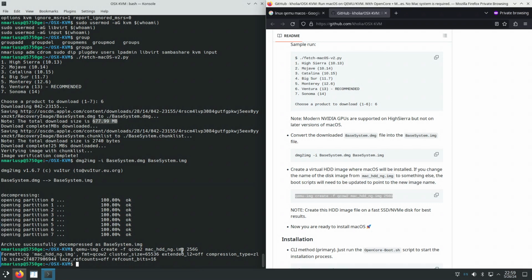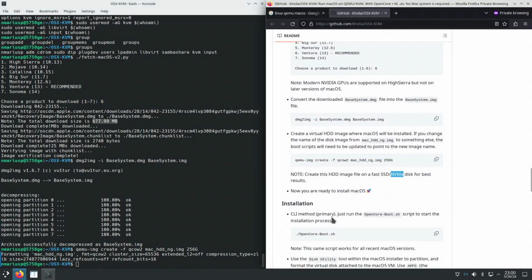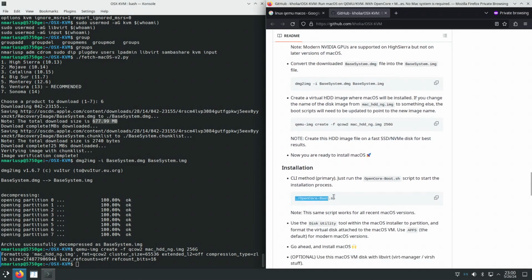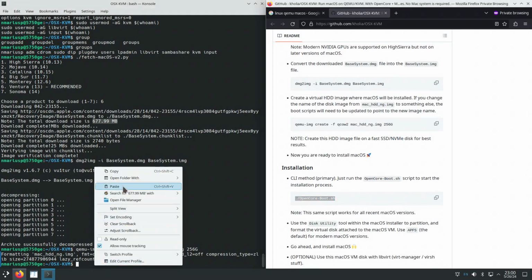Okay, so it creates a file of type QEMU QCOW2 named mac hard disk ng.img, which can grow up to 256 gigabytes, which is a good size, and it's really small at the start. It's on NVMe, and this is probably the last command line that you need to run.